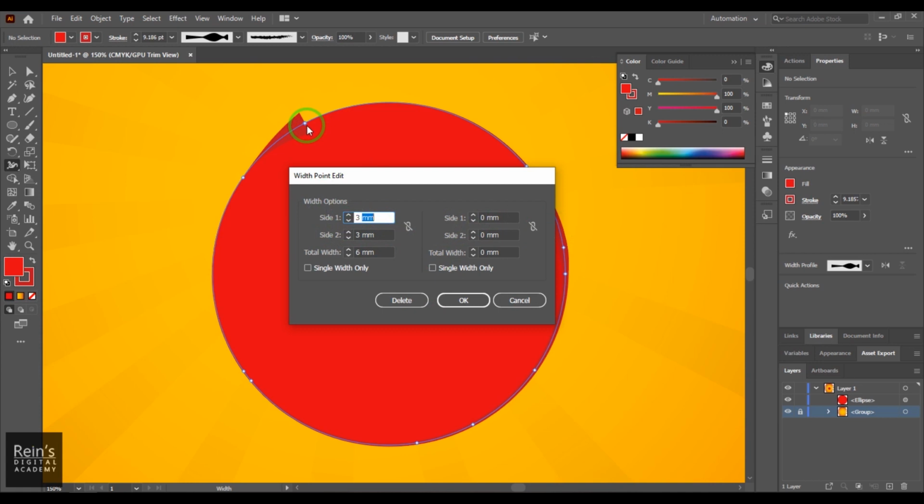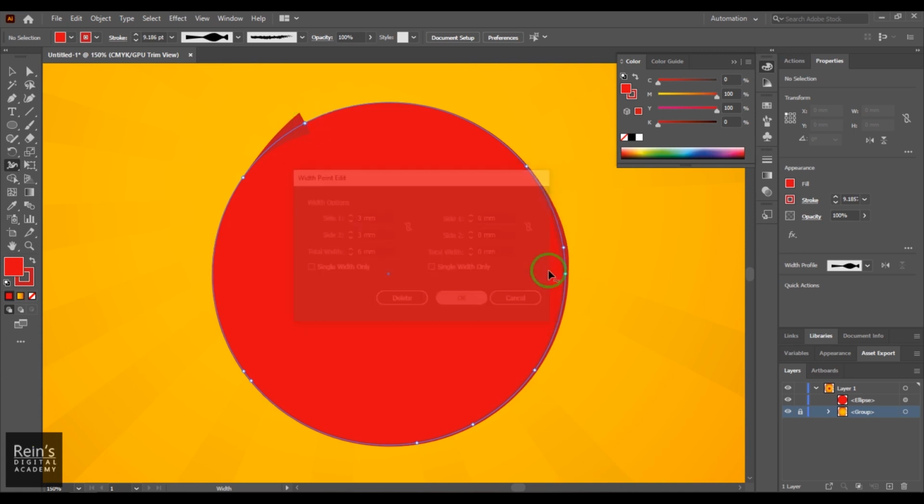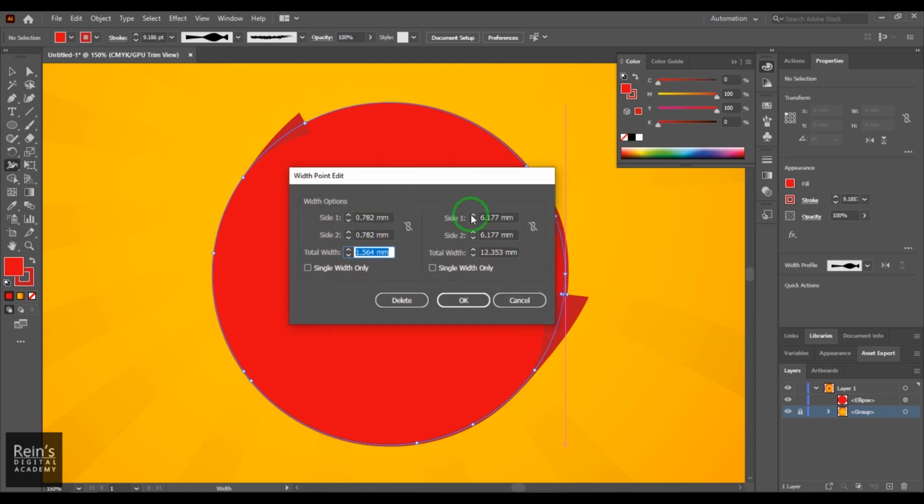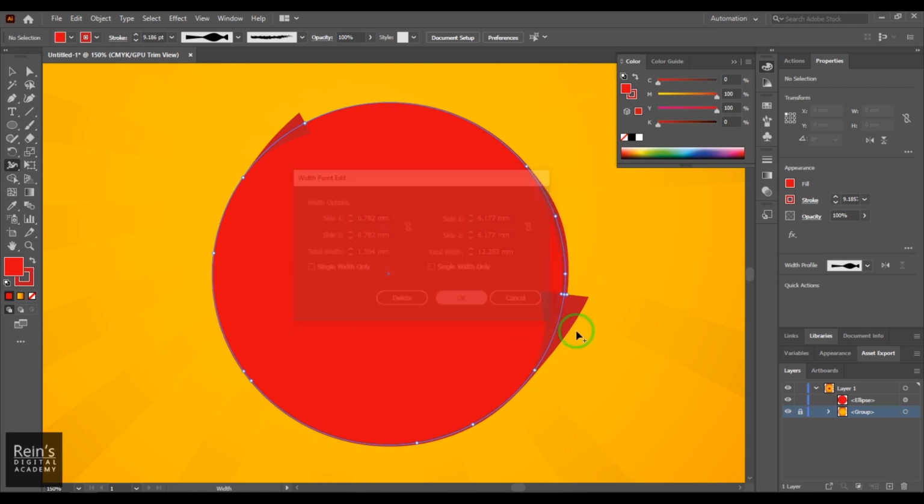That happens only when the two points are extremely close or at the same location. Like here, this one is here, and this one is here, right? So if I select that and put it at that same location, double click, then you get the two handles control there. Okay, so that's the width tool for us.